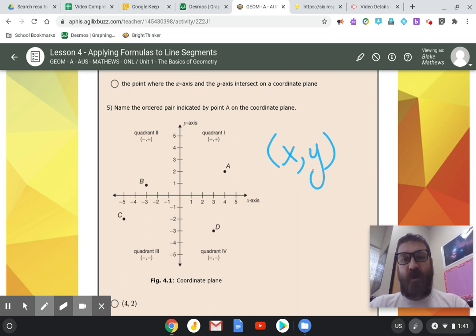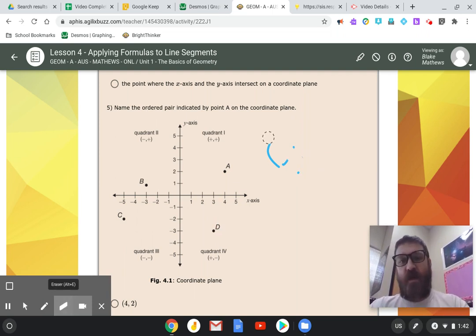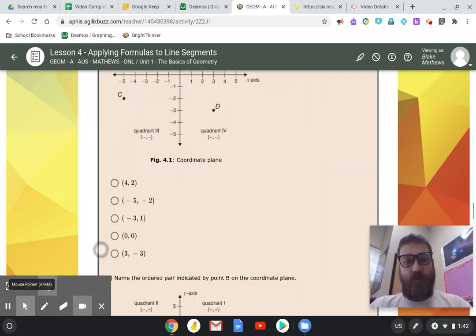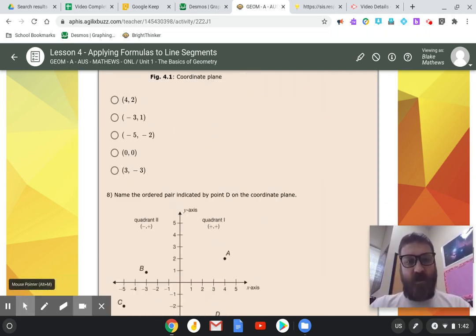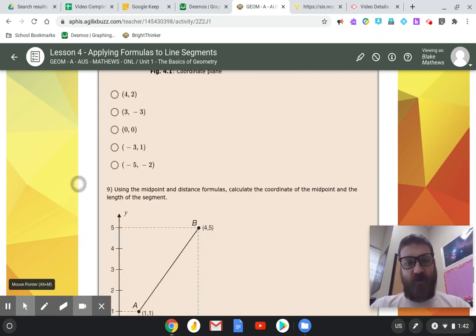The second number in the coordinate, the y, tells me to go up, or down if it's negative. So looking at point D, for instance, point D goes positive 3, down 3. So 3 on the x, minus 3 on the y. Hopefully this is something you remember. That's what you have to do for the next few questions: graph or identify the points that are graphed on this coordinate plane. That's number 6, number 7, and number 8. So go ahead and practice all of that.